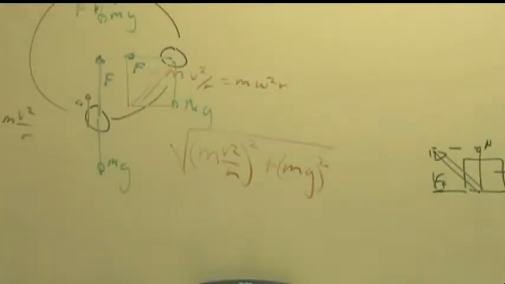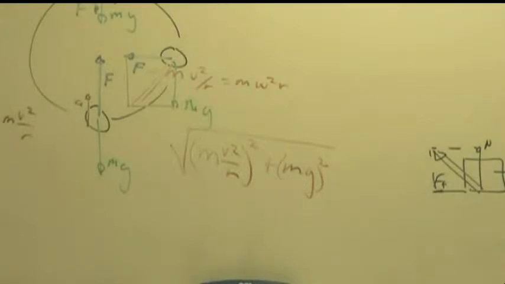So, those of you that just got away with mg, I don't know what the deal was. Did you get away with mg? How many of you got away with just mg? There is a mistake in the key. I think you should dock some points. I did mg squared over r, because I went through the trouble of doing all that. You should add 10 points, everyone.